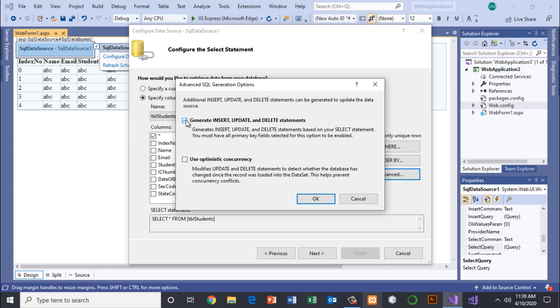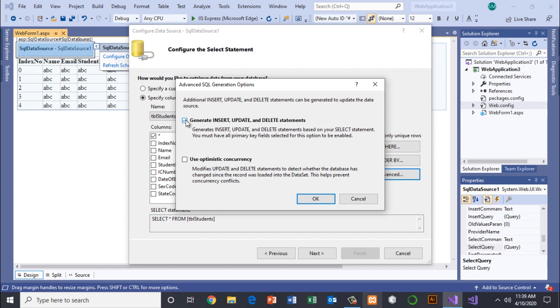The condition for you to be able to do this is that it must be based on just a single table. Meaning that you cannot combine tables and then generate insert, update, and delete. That is the first condition. The second condition is that the table must have a primary key. The process of inserting, updating, and deleting is based on the key.